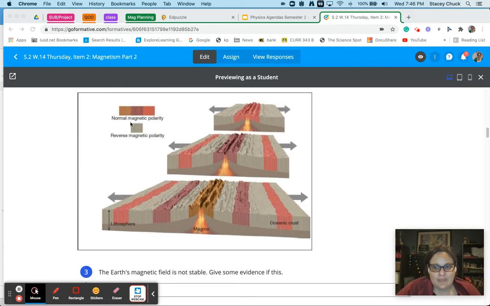Now, saying normal just means that it's the same way it is right now. Whenever it's the other way, that's reverse. But for our current polarity, that's what normal is referring to. So the same polarity as we currently have. Now, of course, it's not abnormal when it's the other way. It's just natural laws. The magnetism is flipping back and forth. And it just so happens that right now, while we're measuring it and calling things normal, it's going the way it is.